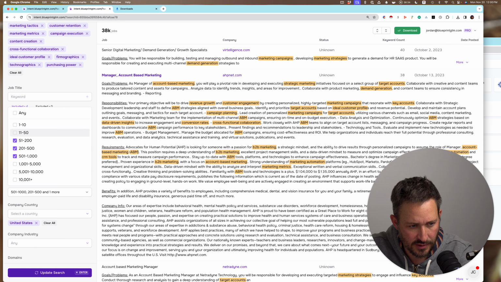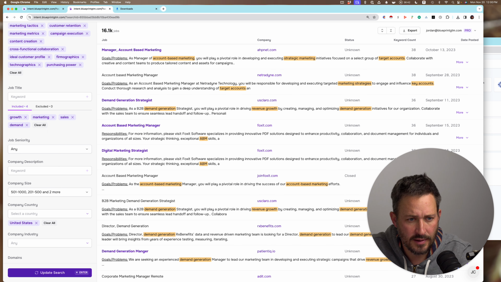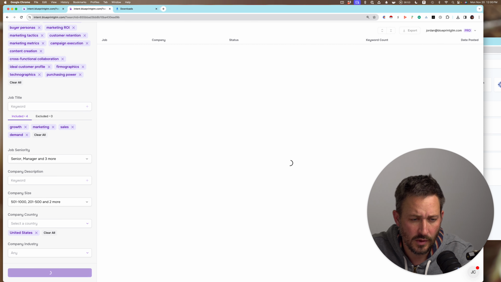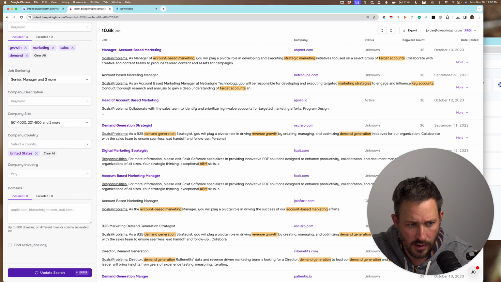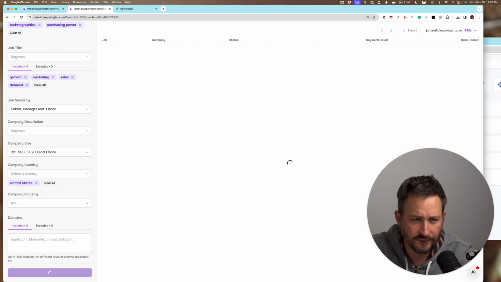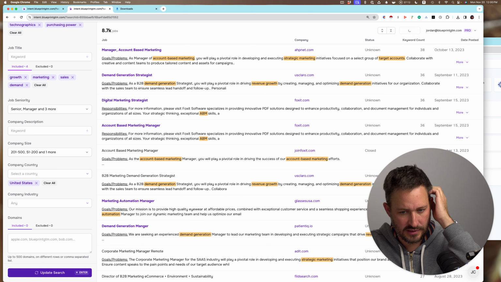And my guess is they're going to be better for these size companies. So we have so many jobs. We probably don't want any entry jobs. Much better. Let's remove the top end here and see what we get. All right, this is perfect. This type of filtering is really important.